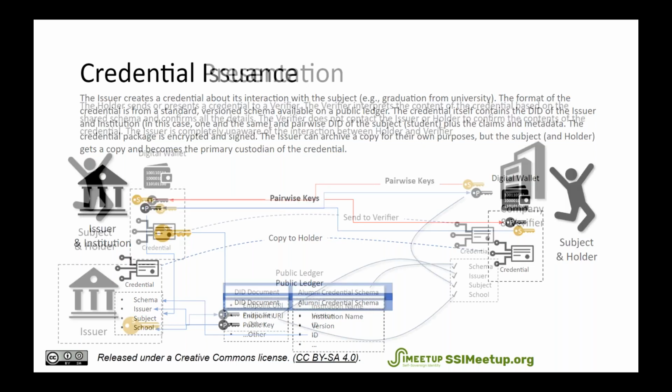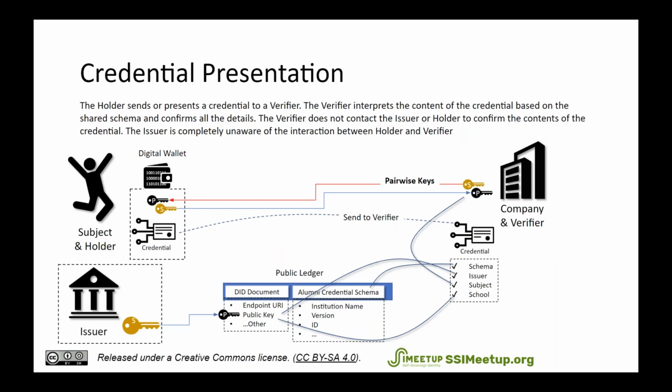So they present the credential. In this case, we extend the scenario where the subject now wants to present this credential, let's say, to a company that they are applying for a job at. And they literally will set up a pairwise communication between the subject holder and this verifier. So now between the subject holder and the verifier, they've got a unique encrypted clear channel where they can communicate. The verifier knows they're talking to the holder and nobody else, and the holder knows they're talking to the company and nobody else.